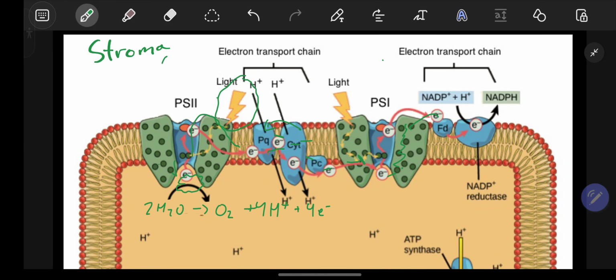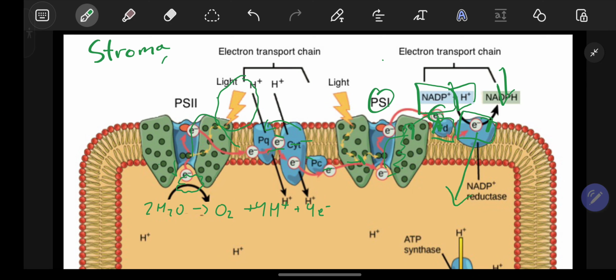thylakoid space. So, coming back to the electrons that have once again been excited in photosystem 1 and have been moved up, these electrons are finally reduced by ferredoxin, that's this complex right here, and the electrons move right here. And then in a last step, they are once again reduced by this complex right here. But in actuality, this complex less reduces the electrons themselves and more helps NADP plus accept the electrons, and in turn, it combines with an H plus to make NADPH.